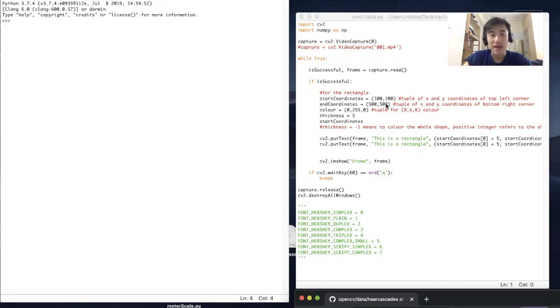Today we'll be looking at another aspect of computer vision, which is object recognition. So for today, we'll be looking at how we can identify a face as well as the eyes, the features on the face, using some of the already available libraries or XML files that we'll call, where there are cascades that are built for easy recognition.